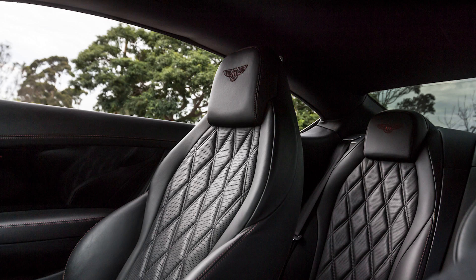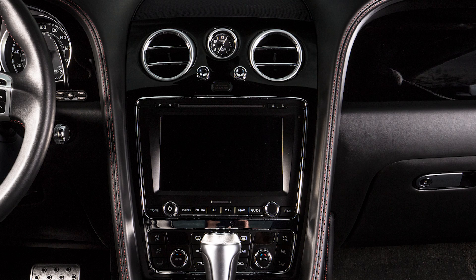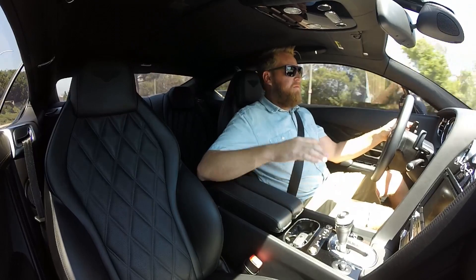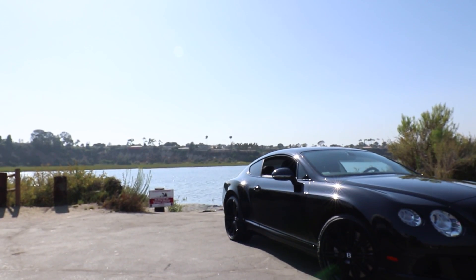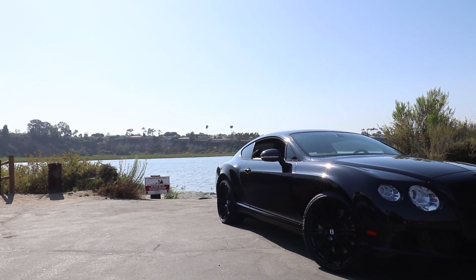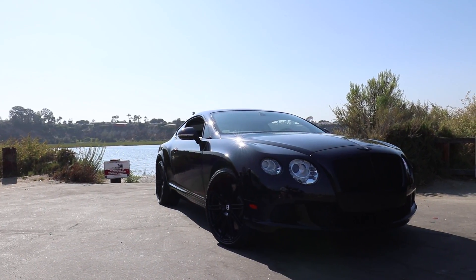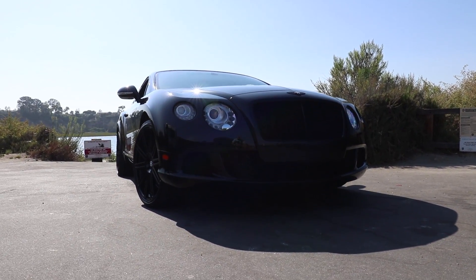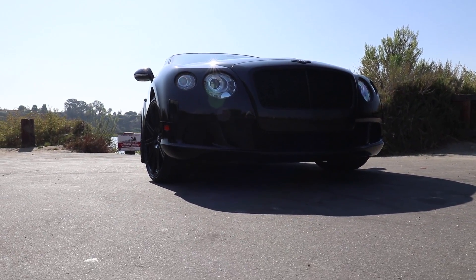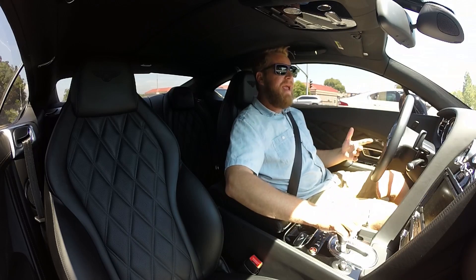No creaks and rattles. Very solid. The car feels every bit of its over 5,000-pound curb weight. The W12 feels like what you'd expect a Bentley to feel like — fast, lots of torque, very smooth, very luxurious, but not really sporty. You don't get the sense of agility. It still turns and drives nice, but it's not really begging to be driven hard.